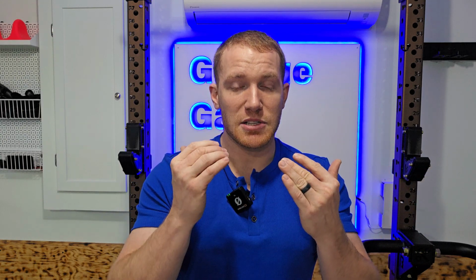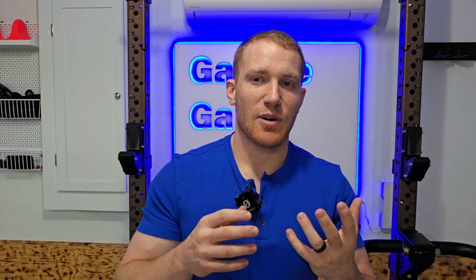Now, when I bought the rack, all I did was buy the copper rack with standard J cups, which cost me more for the copper, and the pull-up bar. Because I thought to myself, okay, I'll maybe upgrade the J cups later. I hadn't quite decided. I'm a bit of a gearhead, so that kind of worked against me. And then the dip bar, I'll just buy it at a later time because it's whatever it was, $1,200, $1,400. And I'm like, if it takes a few weeks, I don't want them to just have my money tied up.